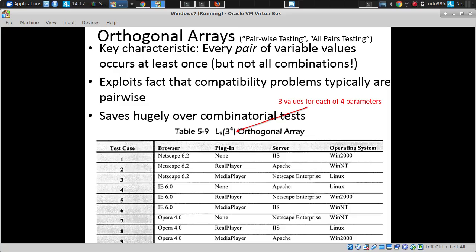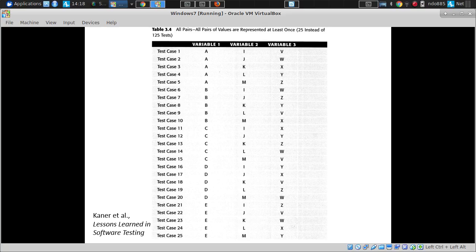So, 91 is it? Anyway. Sorry? 81. Thank you. Yeah, 81. So ladies and gentlemen, here we have a combinatorial explosion, if we just take it naively. If we added a 5th, 243, etc., it's just going to go up and up and up in a geometric way. With orthogonal arrays, what we can do is reduce that by orders of magnitude. Orders of magnitude to something far smaller.